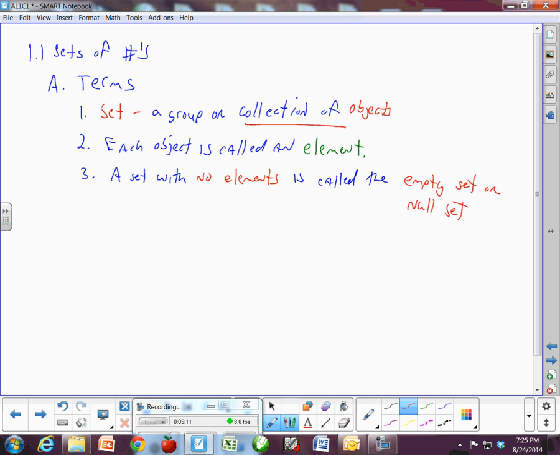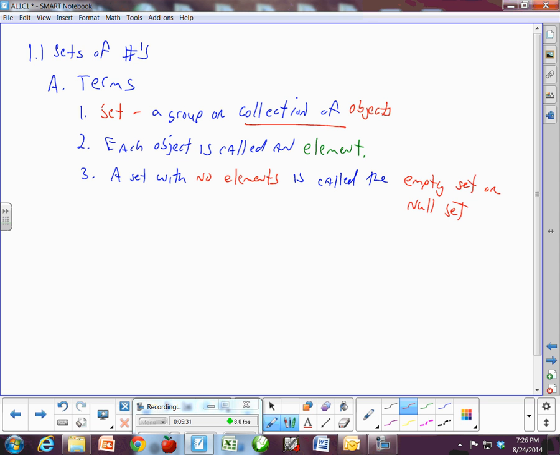If you're thinking about file folders, let's suppose I had a file folder for this class, Algebra 1, 2014, 2015, and I had yet to put anything in the file folder. For example, let's suppose I had a homework file folder. Have we done any homework yet? No. So I open up the file, there's nothing in it, right?